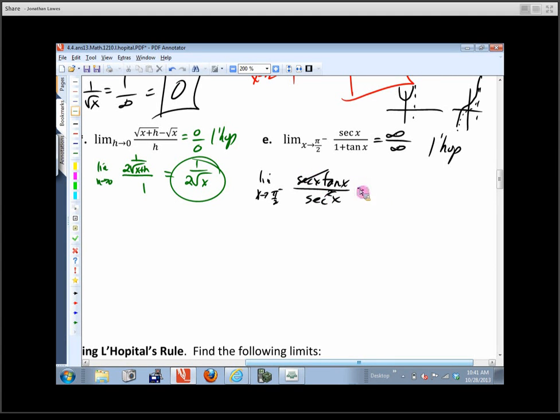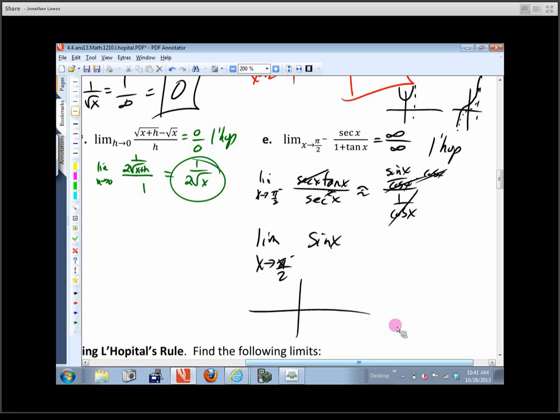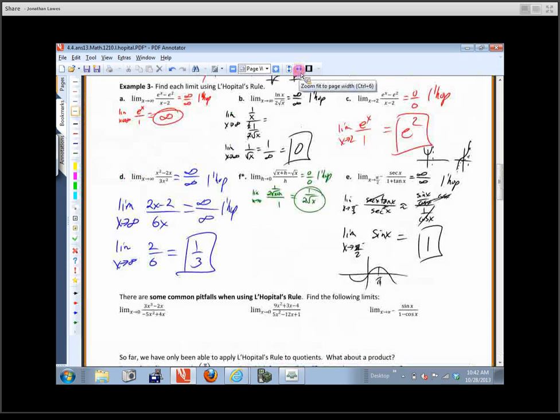So here's what I'm dealing with. I'm dealing with the tangent over the secant, which I'm going to think of as sine of x over cosine of x over 1 over cosine. Everybody good with that? Why is that useful? Flip that over, so I've got a cosine. I cancel those. So this is the same as finding the limit as x approaches pi halves from the negative side of sine of x. So we can think about that for just a second. Sine looks like this. Here's pi halves. What does it approach? 1. Approaches 1. Okay? Any questions?